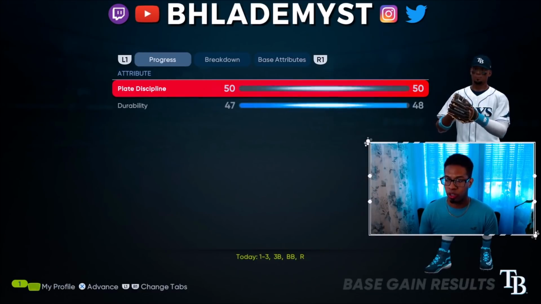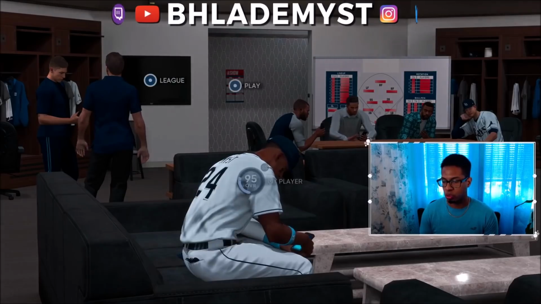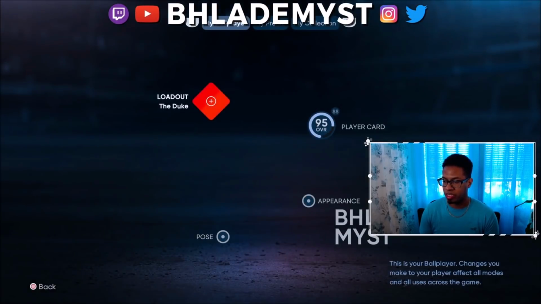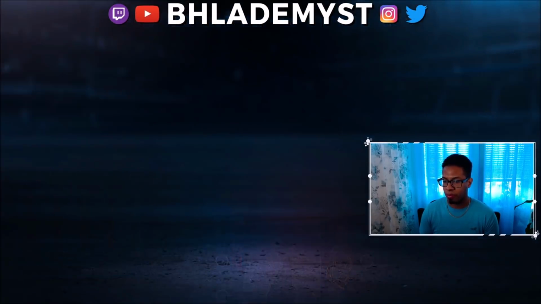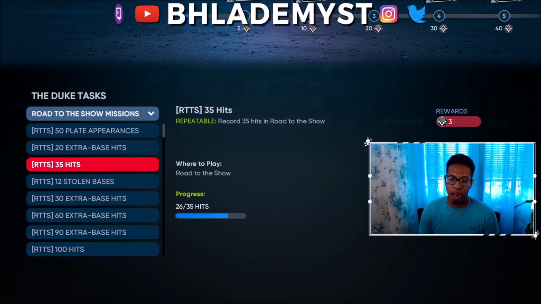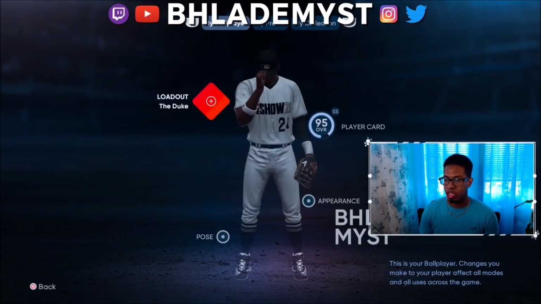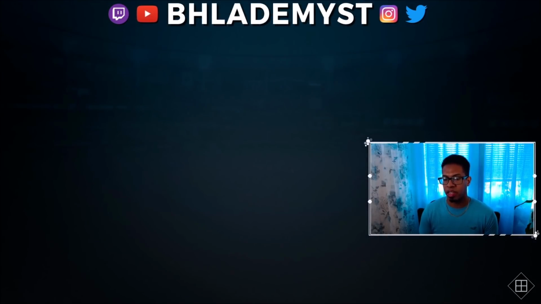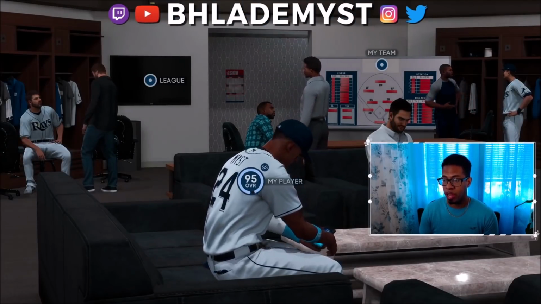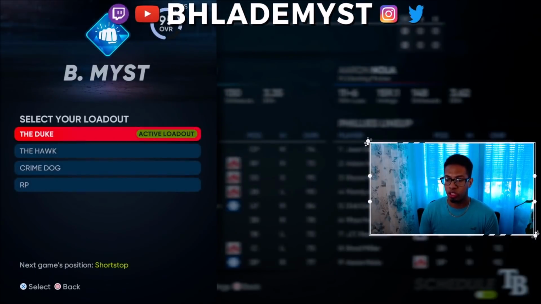If you want to 100% make sure that we got the plate appearance, don't worry. I will go ahead and show you all that we did get the plate appearances, because when you go to the loadout and you go to the Duke, you go to Road to the Show missions, you will see that it has reset. Now, it should be at 3 right now, but I'll take that reset just to have it as well, since everything else is tracking. Another thing I want to add, yes, every single time you go ahead and enter a loadout, it resets your appearance no matter what your appearance is.